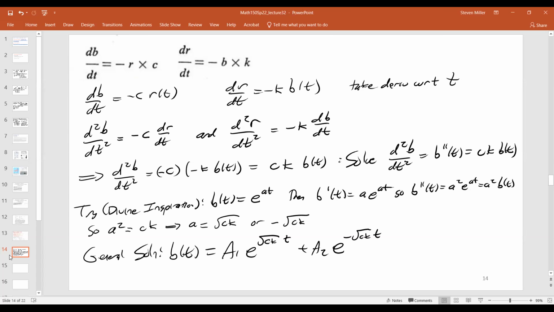And it turns out a differential equation involving one derivative has one free parameter. If you have two derivatives, you have two free parameters. If I have just one free variable, if I give you my initial location, that's all I need. If it involves two derivatives, I need to give you my initial location and my initial speed. So over here, I have two free parameters, A1 and A2.